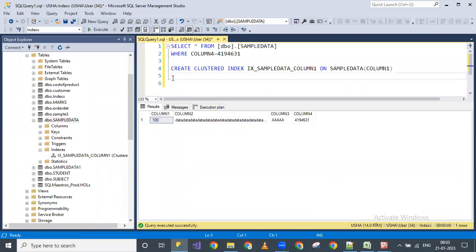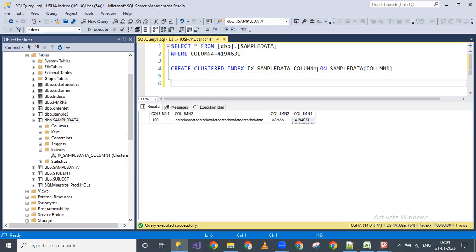So now what do we have to do? If we create one more clustered index on top of any other column, for example on top of this column, and apply filtration, then obviously it will perform a seek, right? Because we created a clustered index on top of this column. But can we create one more clustered index on top of this column? No, we can only create one.